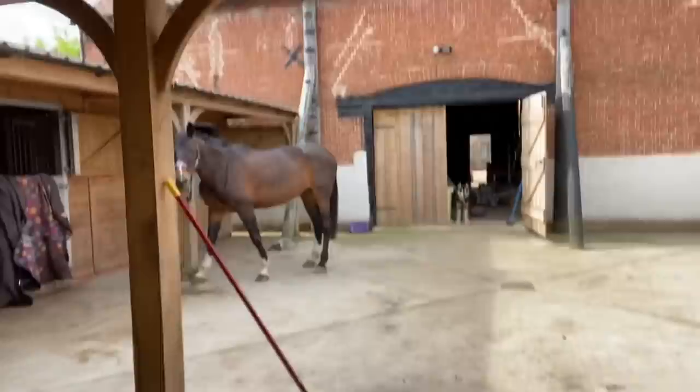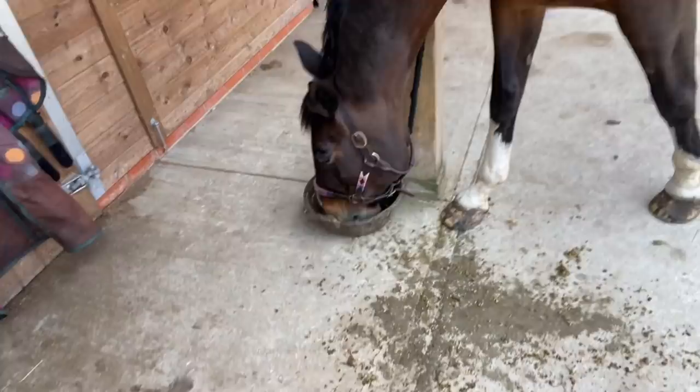Well, I'll say that, but I'll just be grooming her. The girl has got herself minging in the field. She's rolled and got loads of dirt. Just go get that off. But yeah, shouldn't take me that long. Hopefully. Here she is. Spilled all of her food all over the floor. Licking all the crumbs. Is that nice? Yes. She's very content. Right, mother said I have to put the hose away, so I'll put the hose away.